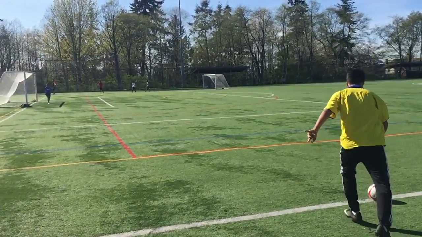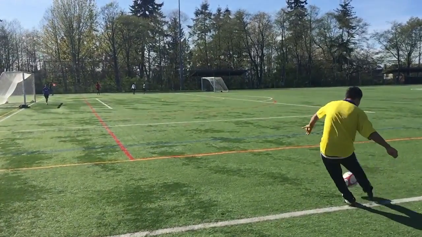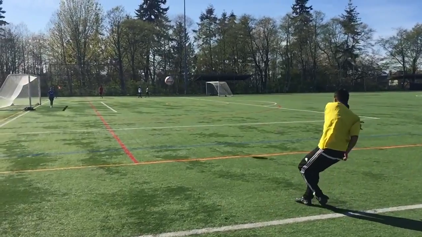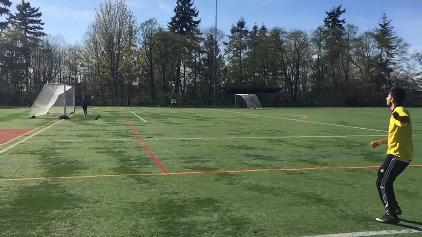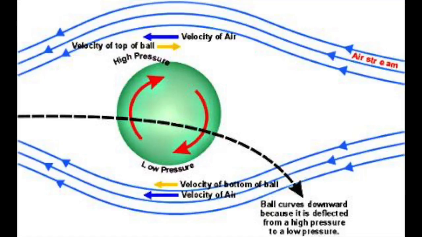As the ball undergoes topspin, it causes the velocity of the air around the top half of the ball to become less than the air velocity around the bottom half of the ball. This is because the velocity of the ball in the top half acts in the opposite direction to the airflow, and the velocity of the ball in the bottom half acts in the same direction as the airflow. The airflow is in the leftward direction relative to the ball.